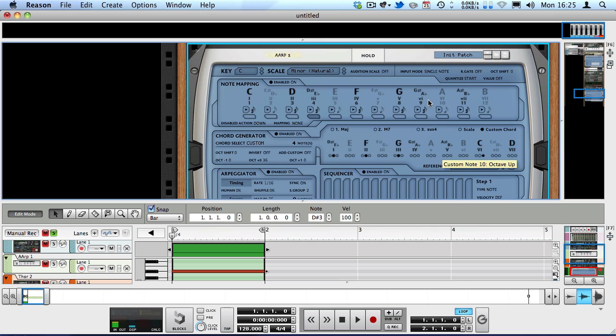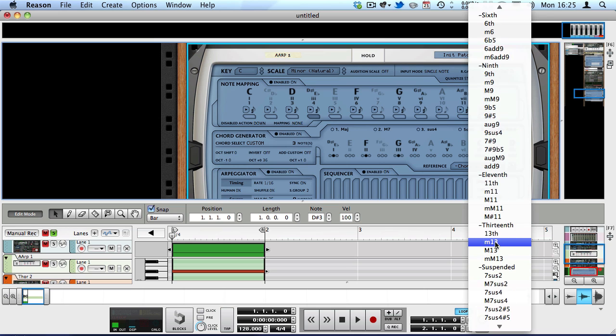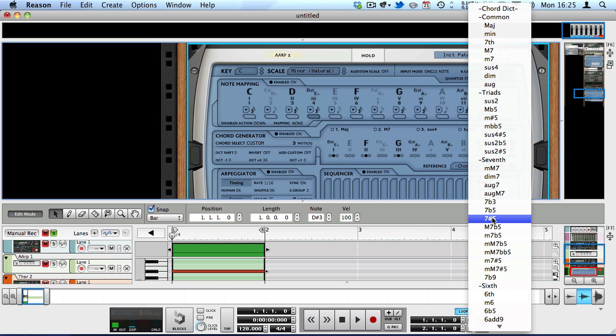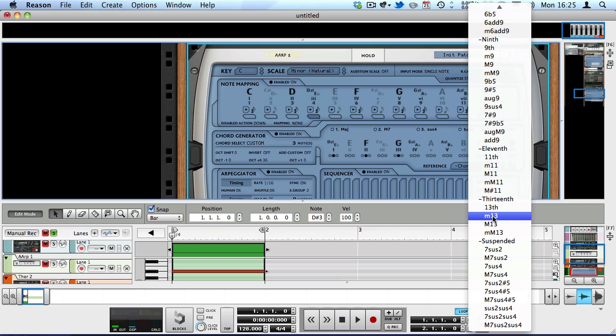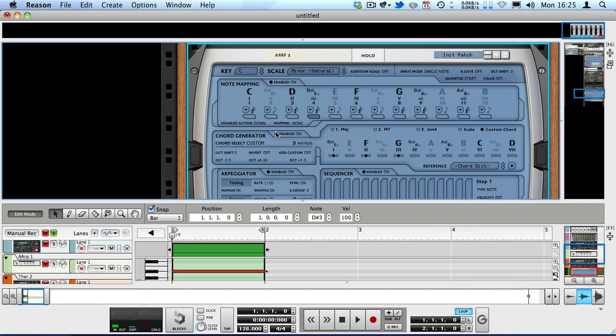All you gotta do is drag on these handles and activate the notes. And you can set them up so that they're 1 octave down, 1 octave up, or maybe that they're 2 octaves. So it gives you a lot of possibilities. You can do virtually anything. It also has a chord dictionary where you can look up all the chords, but I'm not going to show you that right now. But it has literally all the chords that are in existence, or next to all the chords that are in existence.